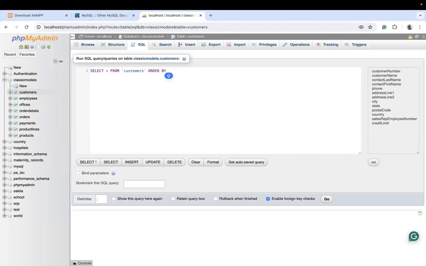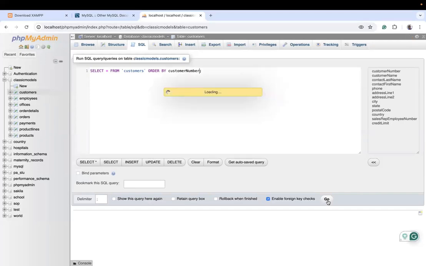Do you want it to sort by customer number or by customer name? We want it by customer name. By default, ASC is the order. If you don't specify the order you want it sorted, it will automatically sort in ascending order. So if you want to specify it, it's ASC, but there's no point since it's the default.